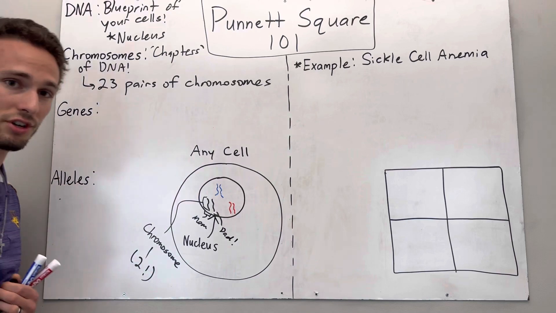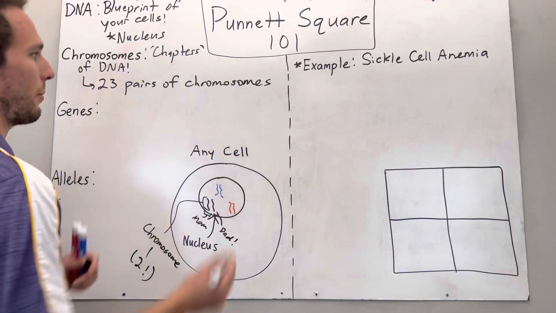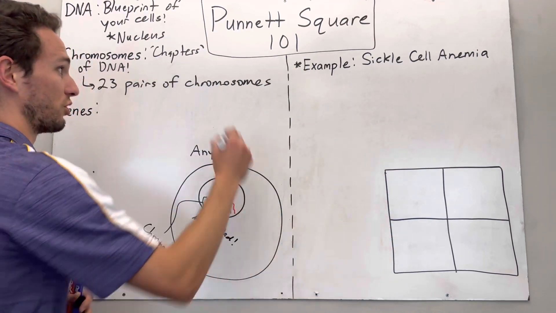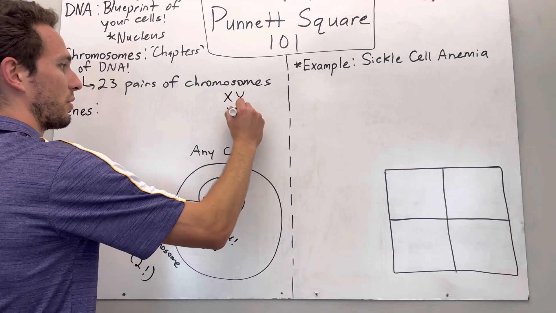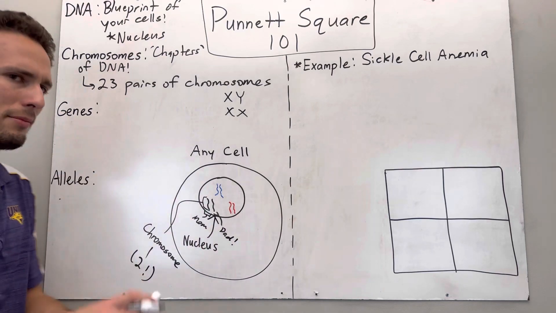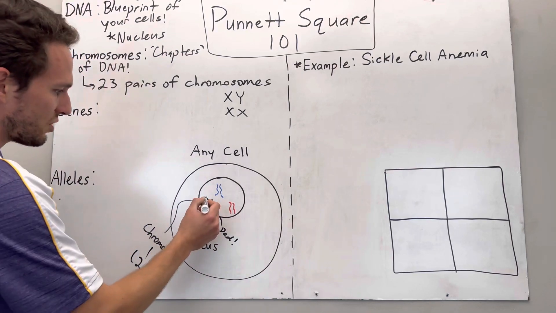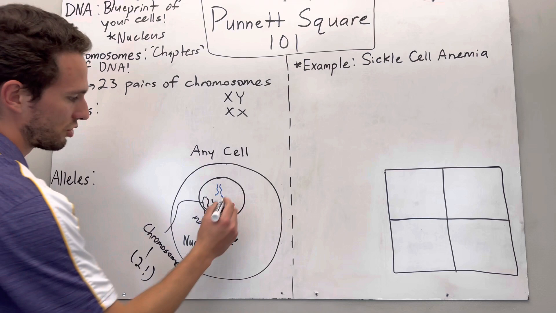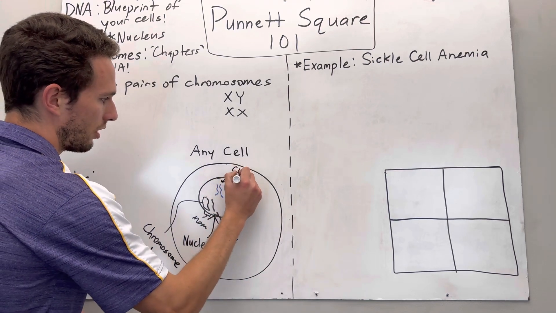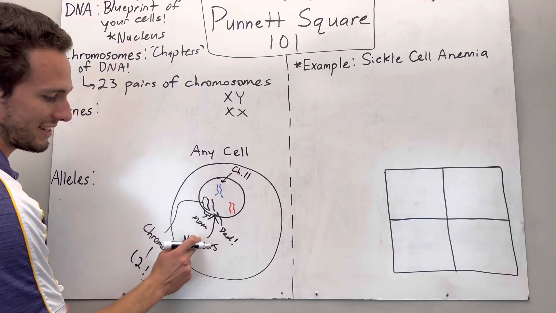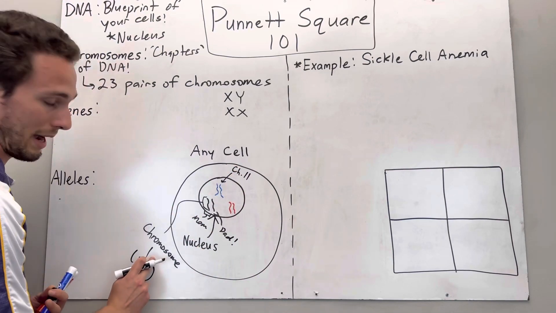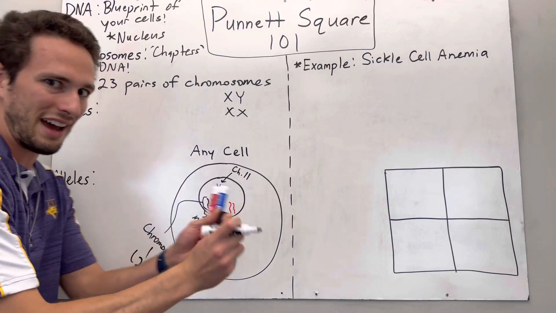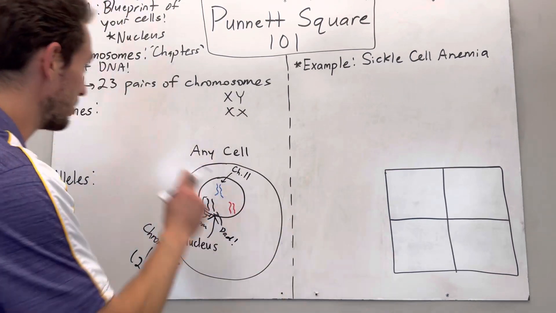Chromosomes are chapters, and you have 23 pairs of them. 22 of them are called autosomes, and the last pair are called the sex chromosomes, which will be X paired with Y or X paired with X. Now, these bits of DNA organized in chromosomes contain different segments — so chromosome 11 is going to contain different components than chromosome 1, because different bits of DNA are going to have different codes. And that's where we get into genes.